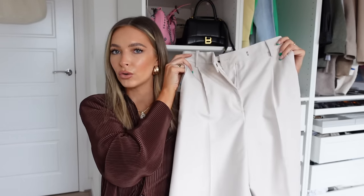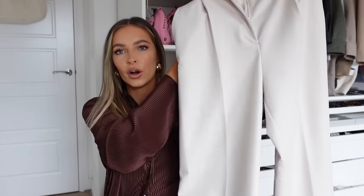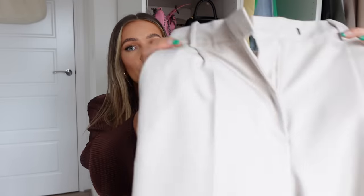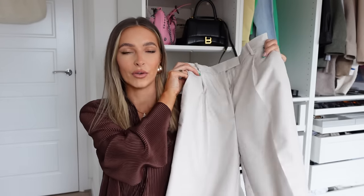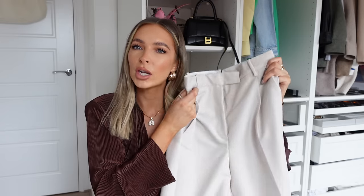And it's these gorgeous off-white trousers. I love the fact they've got the crease going down the middle. Just gives it that little bit more of an expensive feel. Do you know what I mean? But something my wardrobe was really lacking was a pair of light coloured tailored trousers like this. I'm not usually one for going for a light coloured trouser. I don't like white jeans. I don't really like beige coloured jeans. They're just not my vibe.